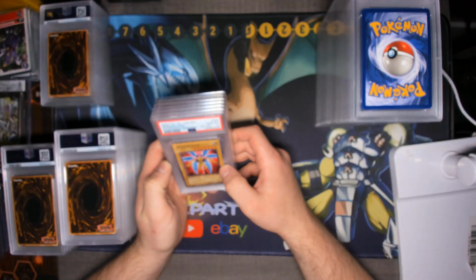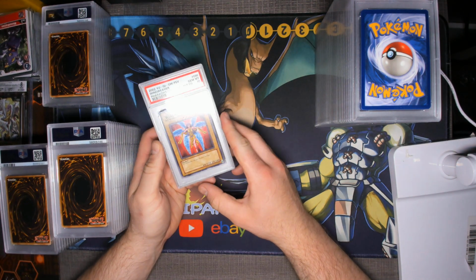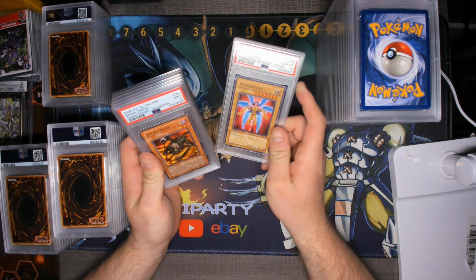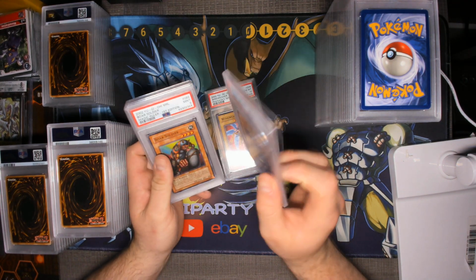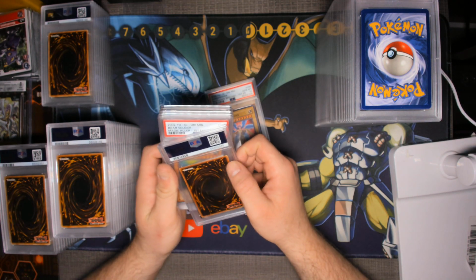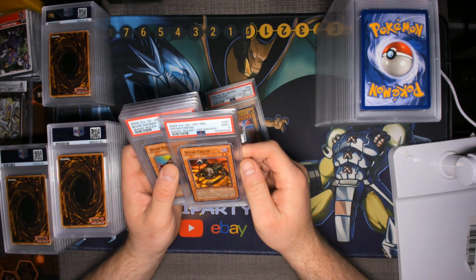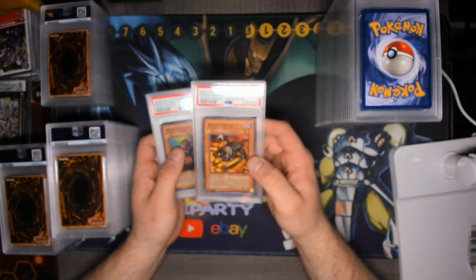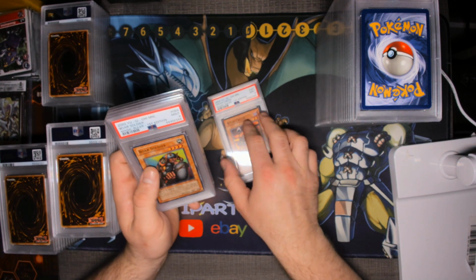I don't know why I sent these in express. They probably got sent in by accident in a pile, but it is what it is now. So we got a PSA 10 Wing Weaver, PSA 9 Spear Cretin. This one hurts a lot. It's got like one white dot up there, slightly off-centered. I don't know, man. If I'm paying $45 to try and grade one of these things, the least they can do is give me a 10.